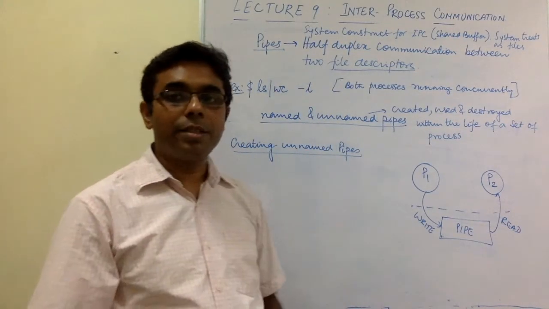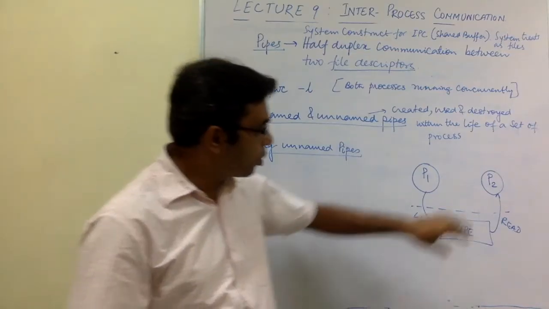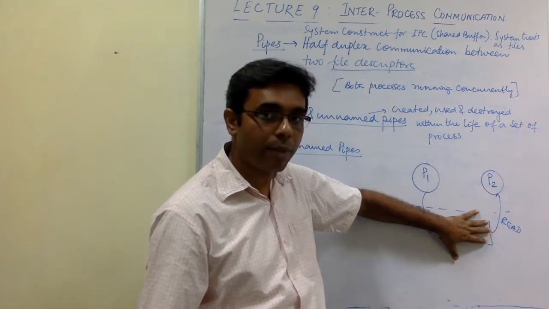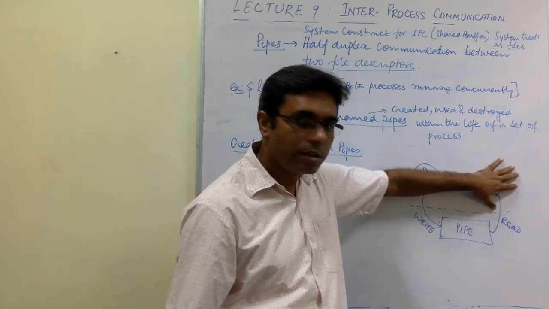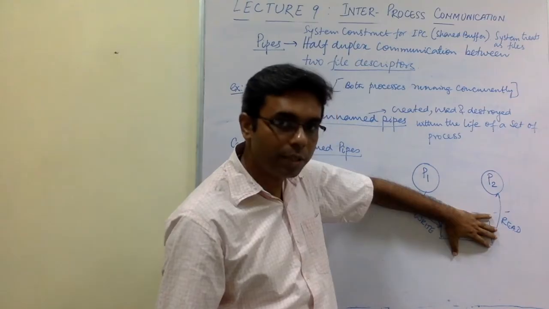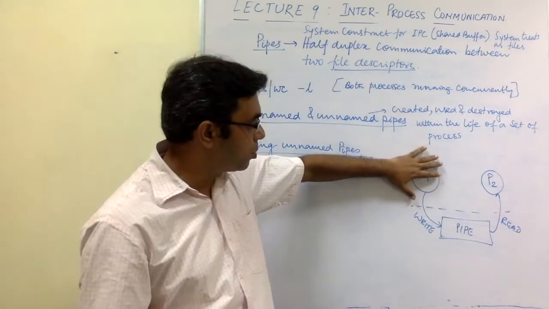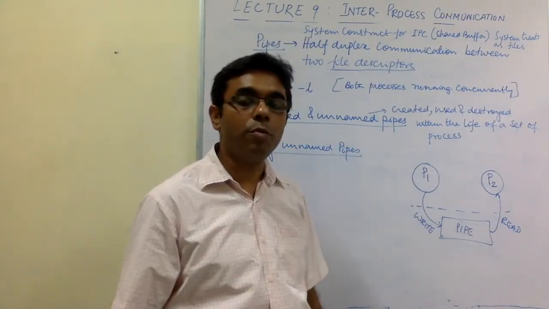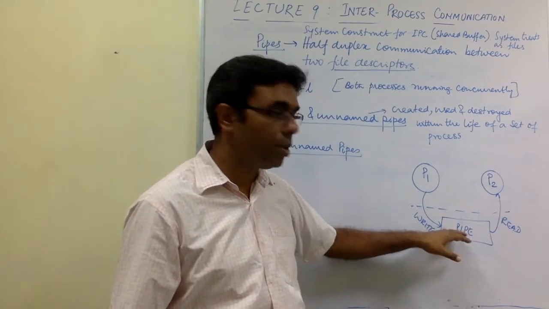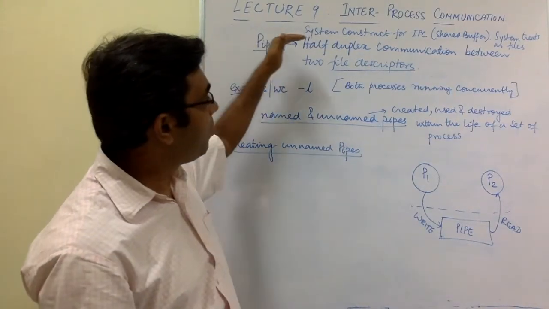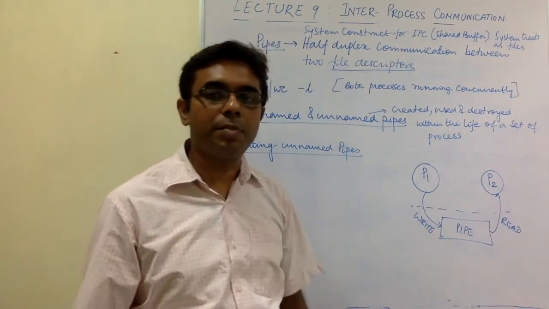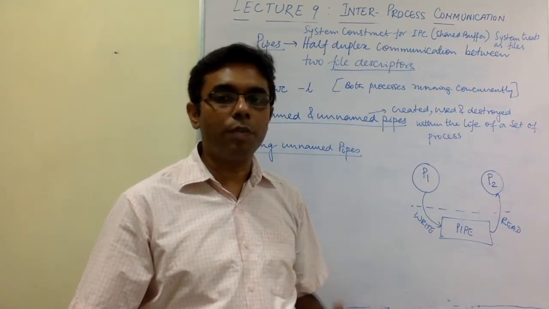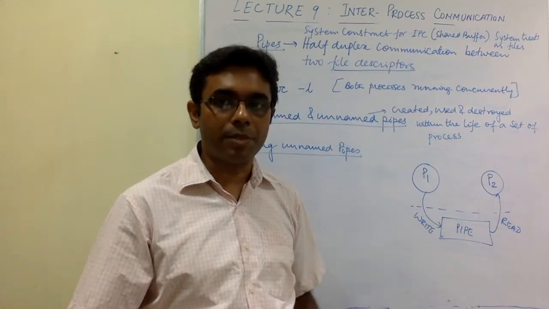As in the case of any buffer, if this process wants to read from the pipe but finds that nothing is written in it, then it has to wait. Similarly, if the pipe is full, that is, the buffer is full, and this process wants to write something into it, then it has to wait. So the two processes have to coordinate depending on whether the pipe is empty or full. You can treat a pipe as this kind of buffer maintained by the system, and the processes make use of this buffer in order to communicate among themselves.